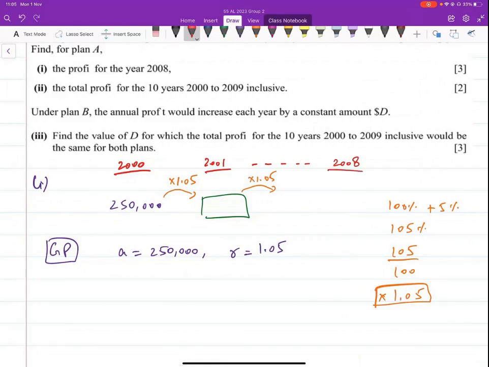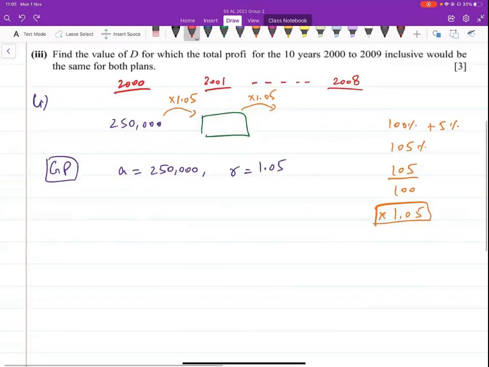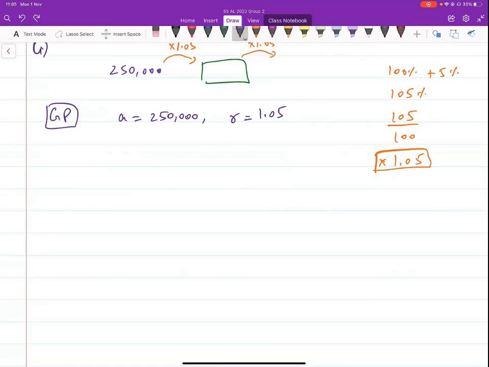What do we do for this? We're looking for a specific term. And what term number is that? That's 9th term. It's not the 8th term. 2000 is one term plus the next eight terms, 1 se lekar 8 tak. So that's going to be the 9th term. All you're looking for is the 9th term in that sequence.